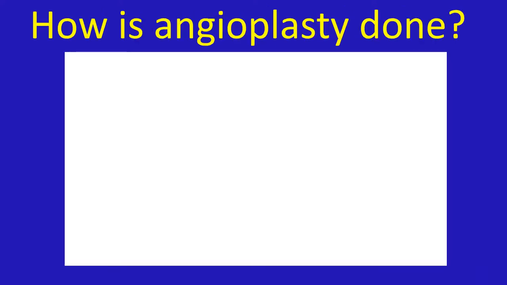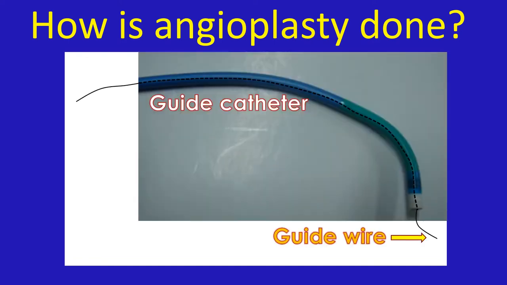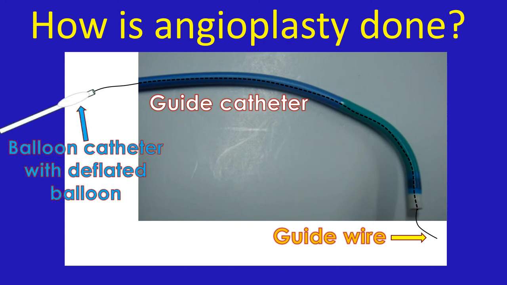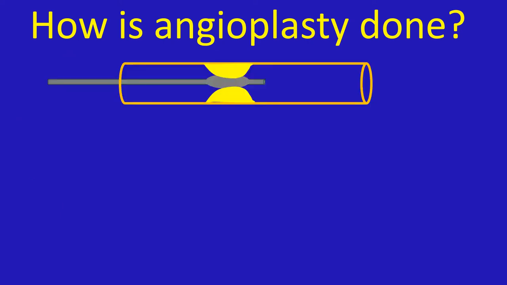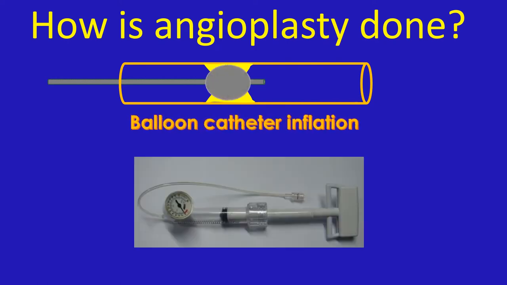Before passing the balloon catheter, it is usual to pass another wider catheter, known as a guide catheter, and a guide wire through it to cross the blocked segment. The balloon catheter is then threaded on the wire to push it across the block. Once the balloon is across the block, it is inflated using a syringe-like mechanism, the inflator, or inflation-deflation device.